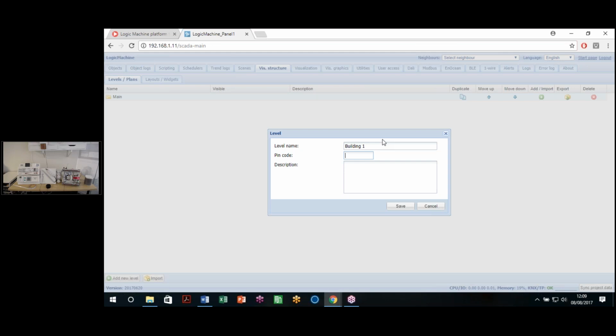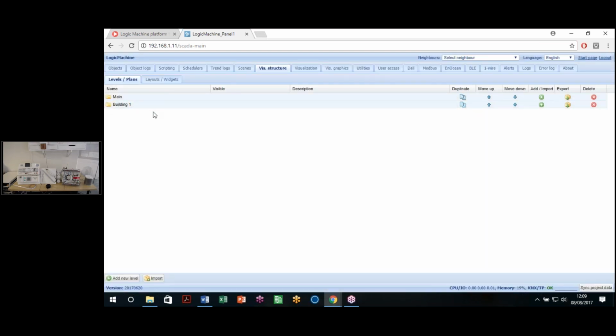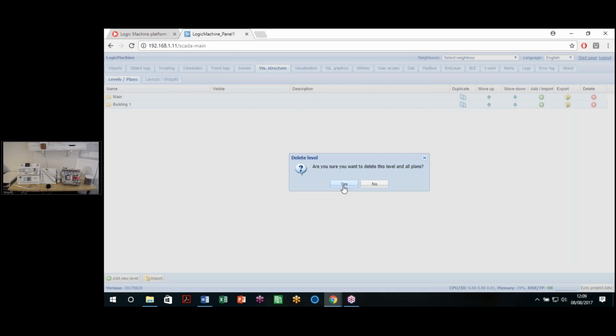When we assign a pin code, all the visualizations, all the layouts, the plans that we create inside of that folder will ask for a pin code to access that specific visualization. In this case, we can leave it blank. We're going to use only main, so I can delete the other very easily.